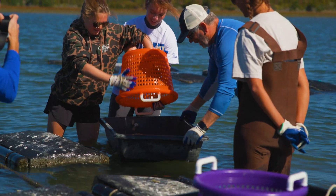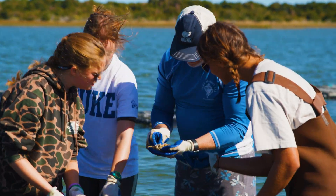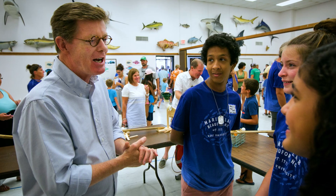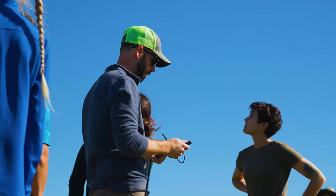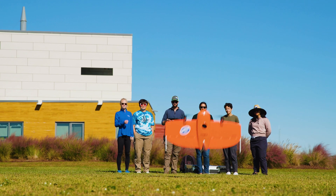We can also be a demonstration project for Duke to show broader society how we can still maintain coastal communities in places like this that are so vulnerable. That's our big challenge, and I think we're up for it. We remind ourselves to spend only 20% of the time talking about the problems, and 80% of our time talking about solutions. One of those solutions took shape in the form of the Drone Lab that was added in 2015, taking the Marine Lab's research to new heights.